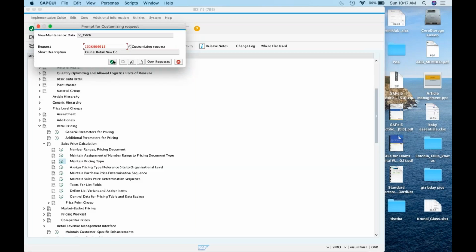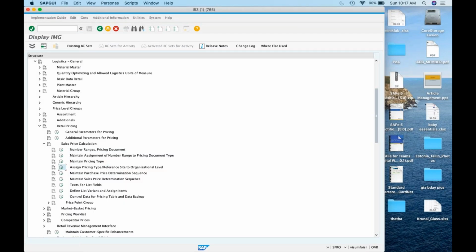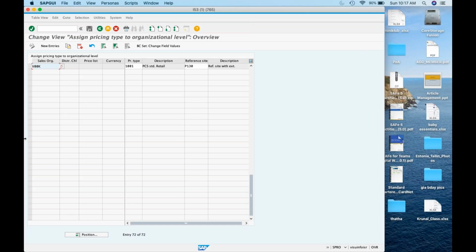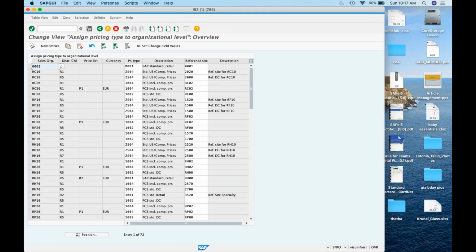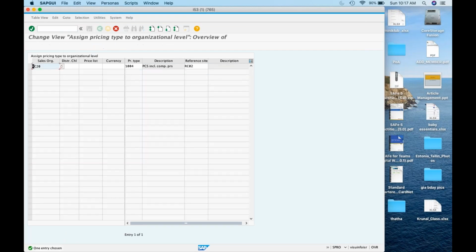Then what I will do is I will assign this pricing type to my sales organization, assign pricing type at sales organization level. So what happens now, whenever I use this... Ours is ZK01, right?